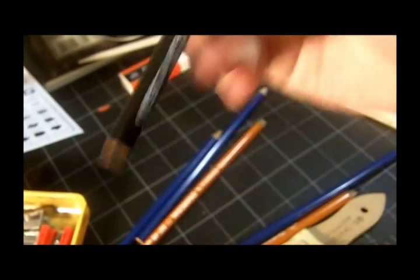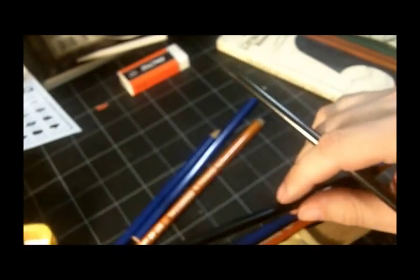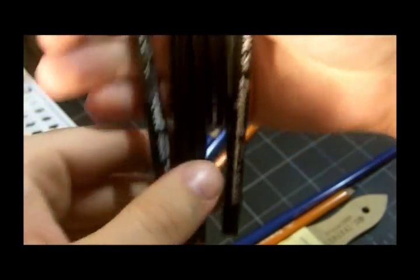Really like that. I like it so much that I got like eight of them. Nine now. I got a whole bunch. These are all extra black number 555. And like I said, doesn't hold a point very much, so you're constantly sharpening them, so that's why I got a bunch of them.